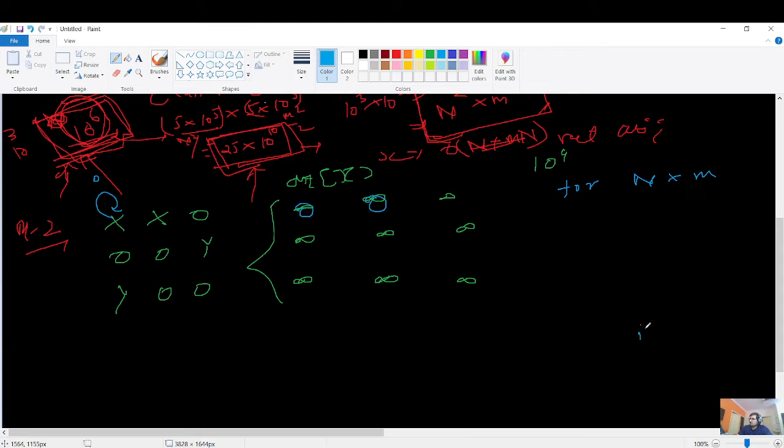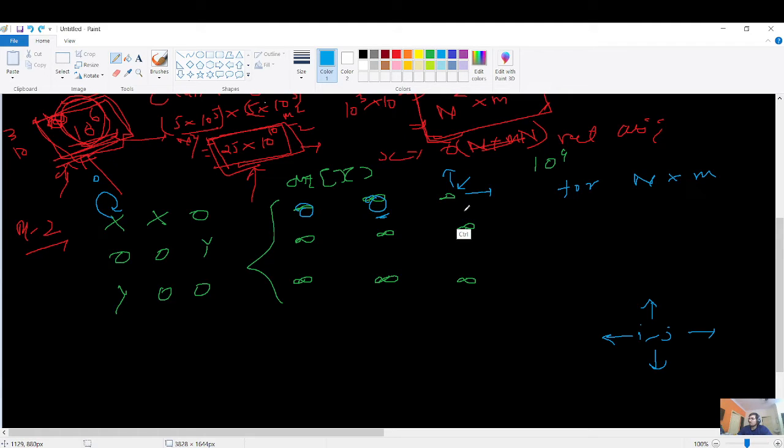So let me explain one more thing. For i and j, you can move in 4 directions, right? So when I am at this point, where the original character is 0, I will compare in all 4 directions. If there is an x present, then definitely this integer would have been updated from infinity to some lower value, right? So I will check in all 4 directions, but here 2 directions are out of range and the third direction is already infinity.